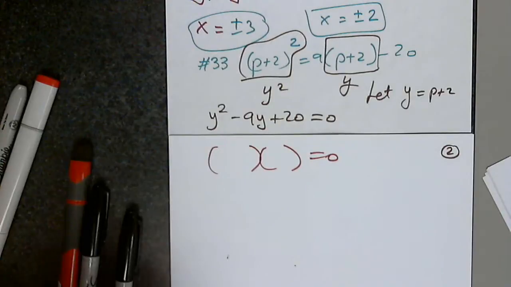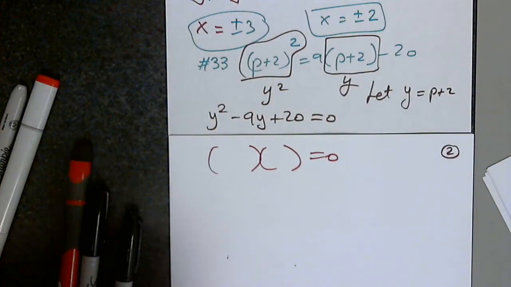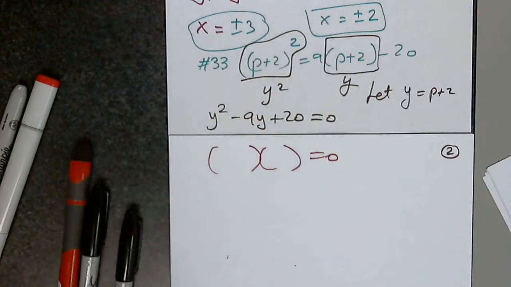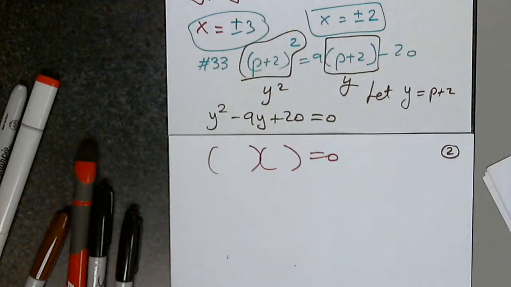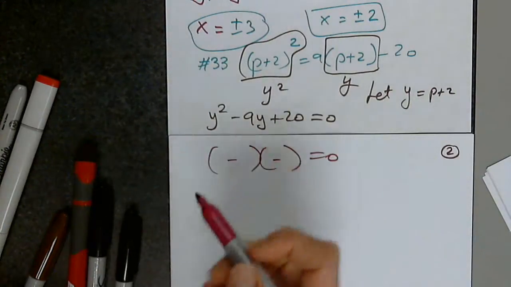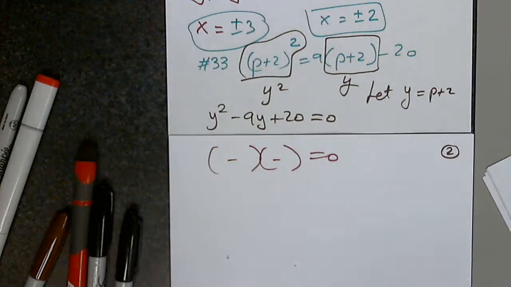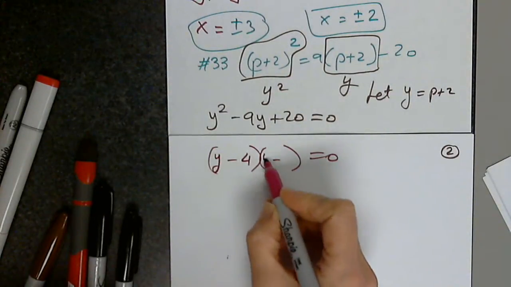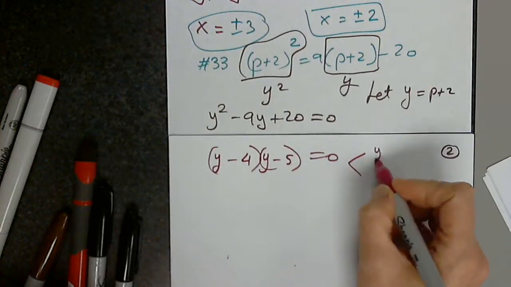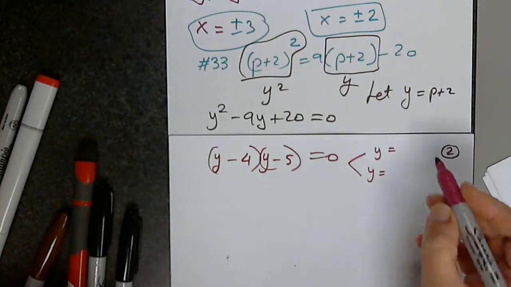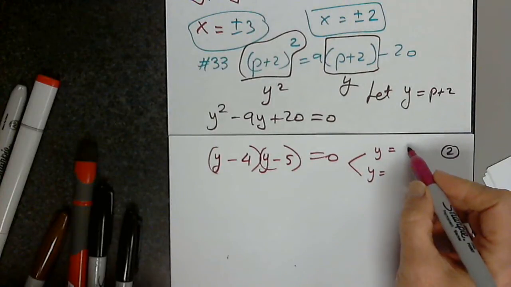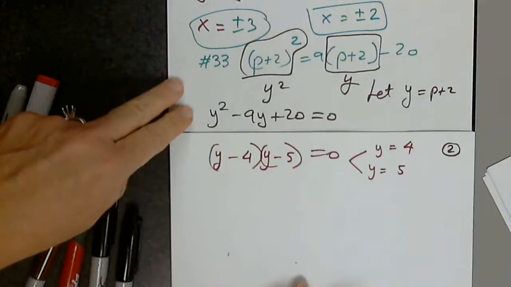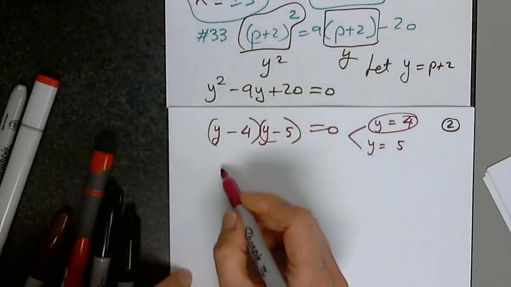The product is, and the sum is. Since the product is positive, I expect either both positive or both negative, but since the sum is negative, I expect two negatives. And since the leading coefficient is 1, I go directly to factor. I don't need a long procedure. So that would be y minus 4 and y minus 5. So then from here I have two solutions in y. One of them is, and the other one, perfect. But I know that this is basically the equation what?